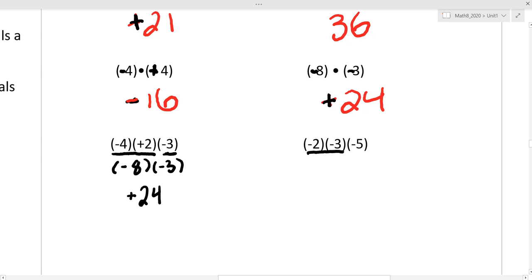So we combine these together. Lachlan, what do we get? Positive 6. All right. And negative 5 sitting there. So now what's the sign of our final number? Negative or positive? Negative 30. Yeah, positive times a negative is a negative, so negative 30. And I should have put little equal signs here to do that.